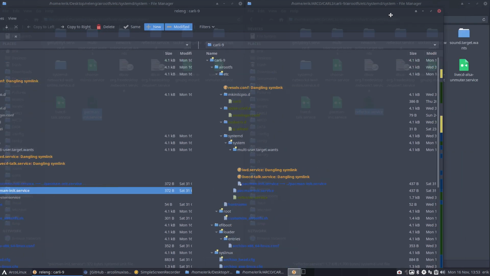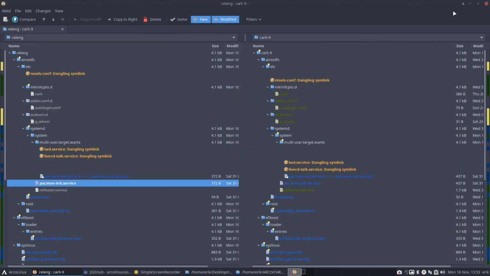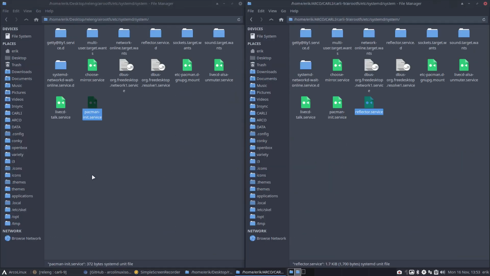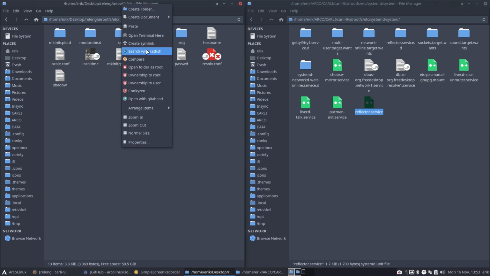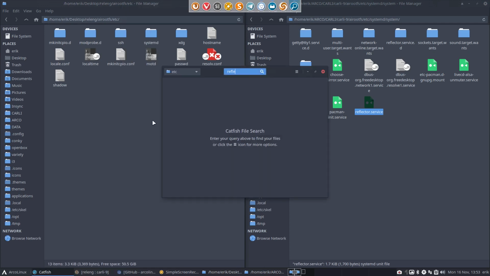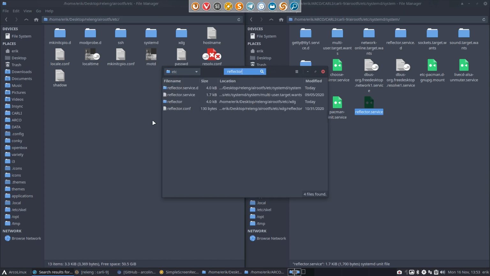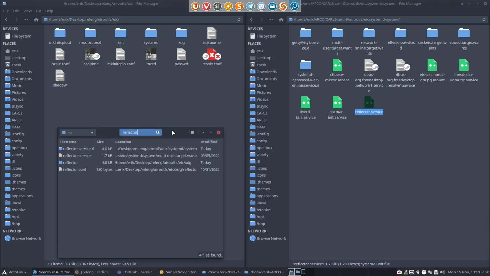So, not sure what solution, what I should do here. So what I'm gonna do is ask the system, search with Catfish, what are all the files and folders that have the name reflector?